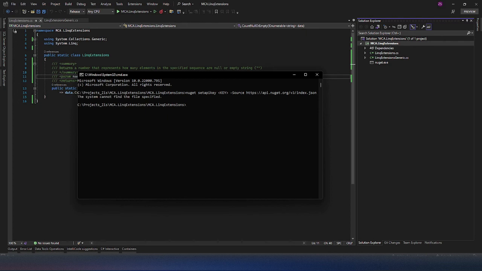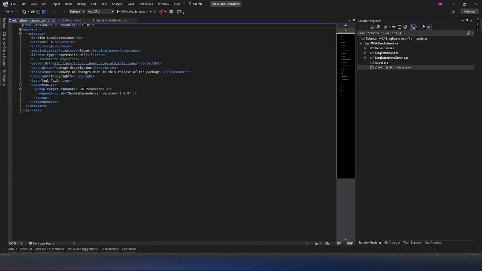Once you're done with specifying this, we are going to go with generating a spec file, the descriptive metadata. From here, this command is going to generate one XML file, and here you need to provide the ID, the unique ID of the library, and that needs to be unique.